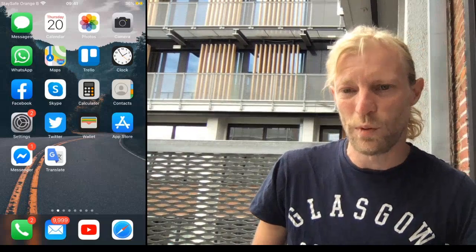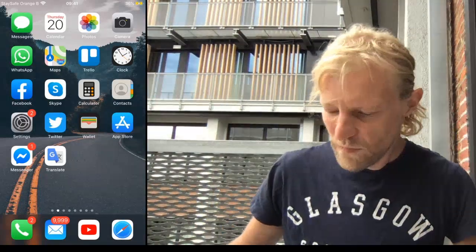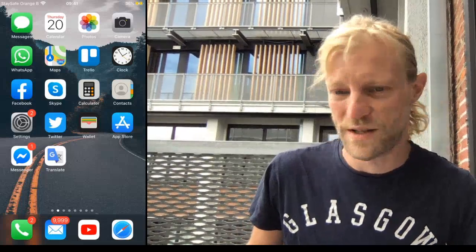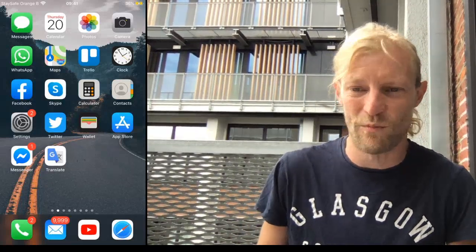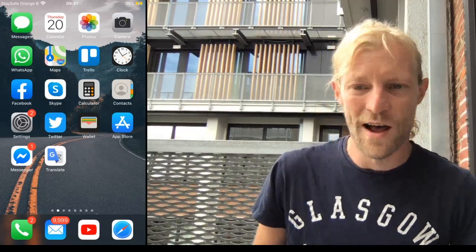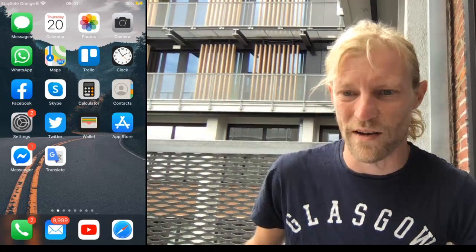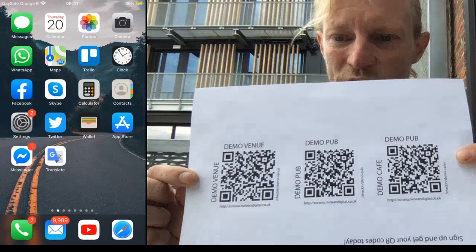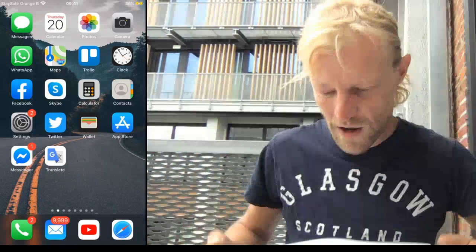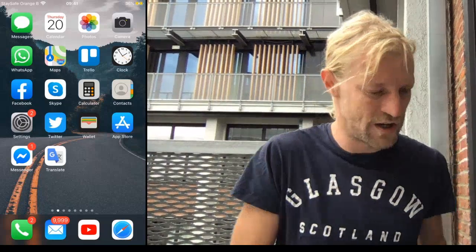But what I have seen is a few places coming up with some QR codes to check in with. So I thought, while I'm busy applying for another job — my contract finished during the lockdown so I've been on holiday ever since — I decided to build one, and now that I've built it I think it's better than everyone else's. So I want to show you it working. Here I've got three different venues, three different QR codes, and I've got my phone plugged in as well, so I'll just show you this in action.